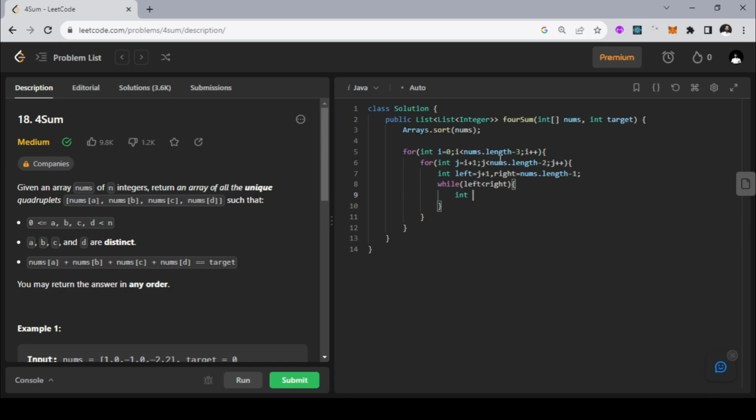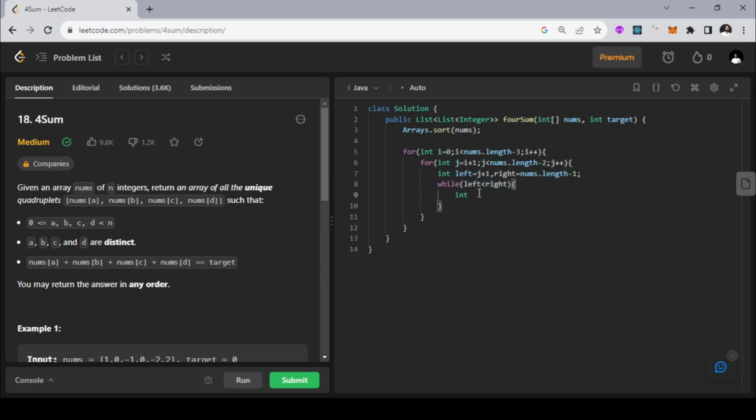You can see with the help of the i pointer, this outer loop iterator, we'll be able to find a single element, and using this inner loop pointer, that is j, we'll be able to find another element, and the remaining two elements we'll find using this left and right pointer.